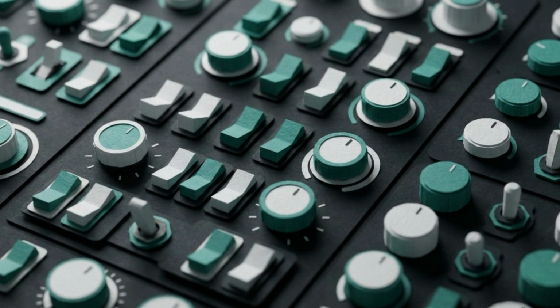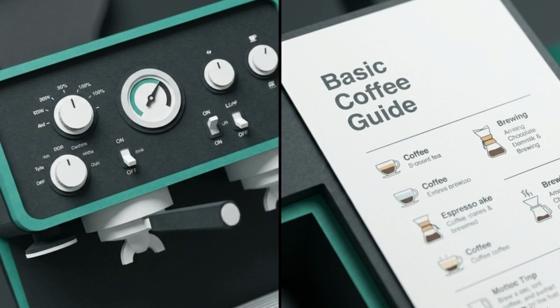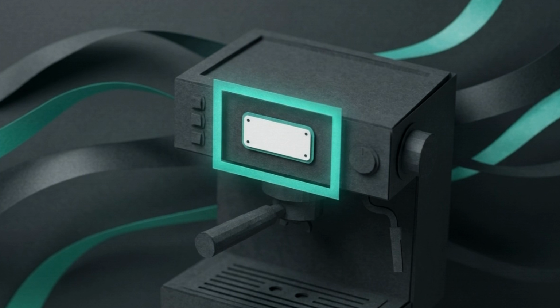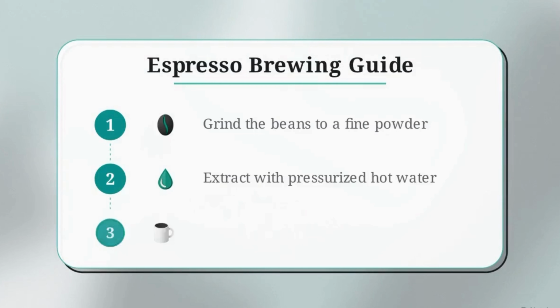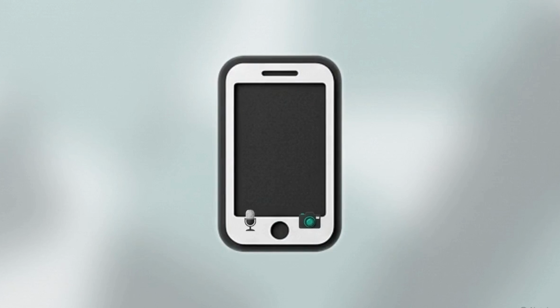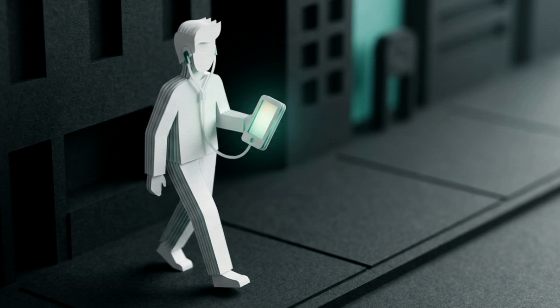Imagine staring at a new espresso machine with a dozen confusing buttons. Instead of digging through a manual, you take a photo and ask, "How do I make a standard coffee with this?" The assistant looks at the image, identifies the exact make and model, points out which button grinds the beans, and gives you a simple step-by-step guide to brewing your morning cup. By giving it eyes and ears, you pull the assistant out of the computer screen and turn it into an active, helpful companion for your physical daily life.